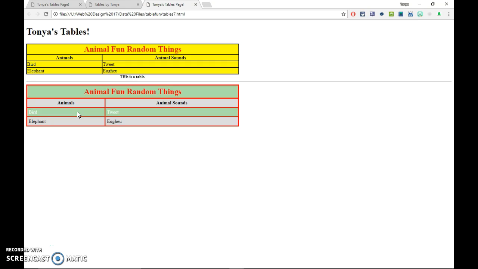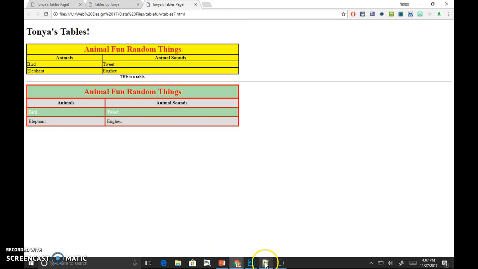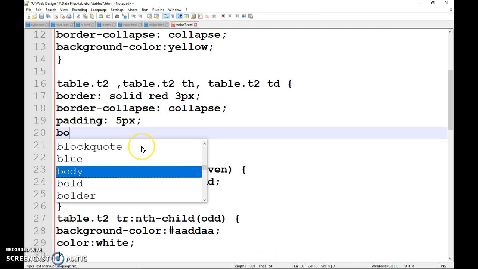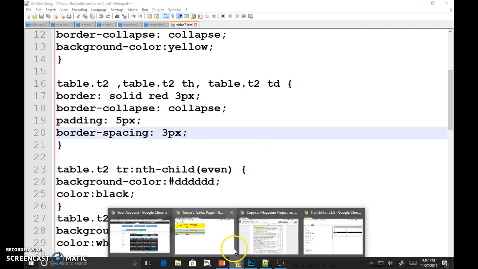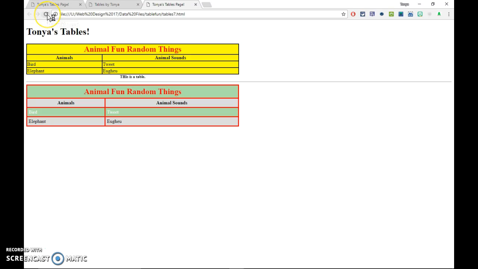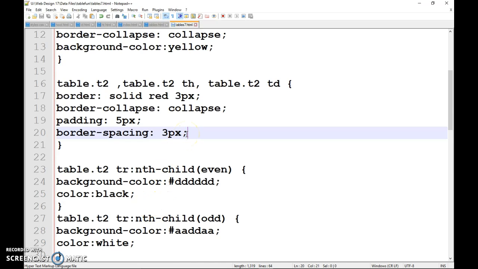You can also do border spacing if you want to space between the cells. That's sometimes something that people want to do to make it look a little bit different. So we'll go ahead and add some border spacing in here too. And again, you're just going to give that a number. We'll do 3 pixels here just to see if you can see the difference. And since the other table is not styled, you may or may not be able to tell. But you've got all kinds of different options there with border spacing.